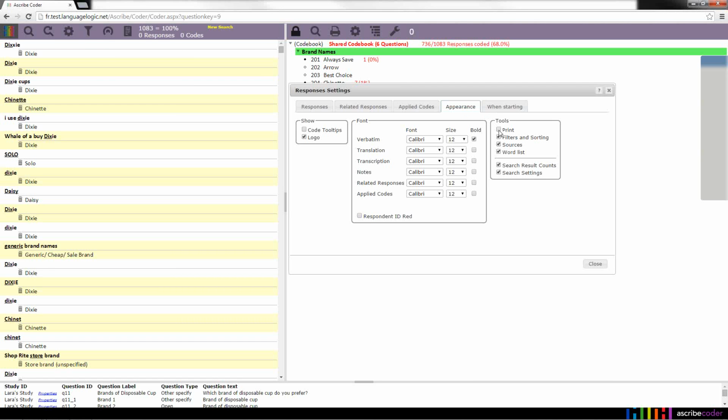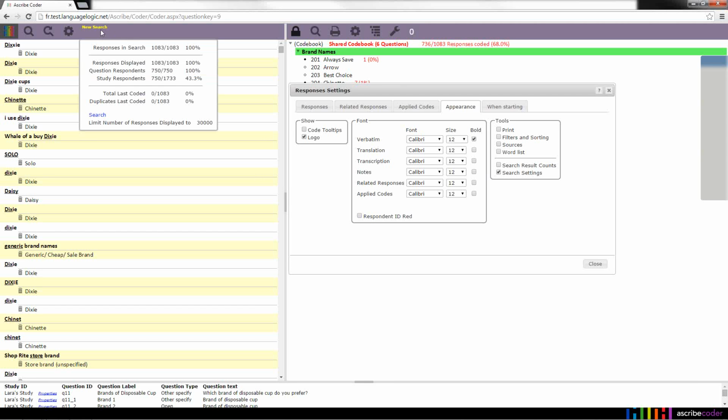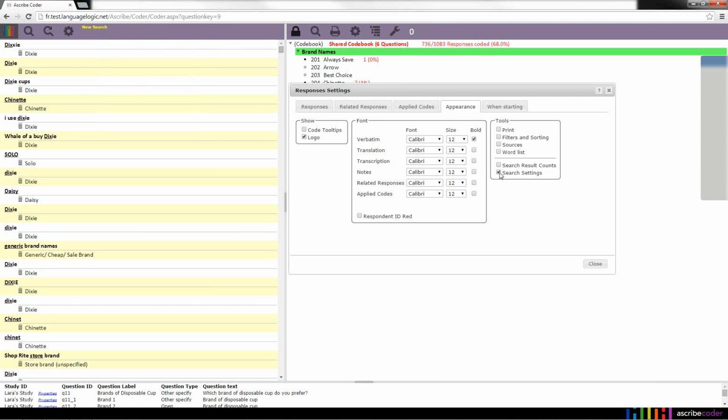So you'll notice that we can remove the print tool, the filters and sorting tool, there's a little funnel up there, the sources tool, so the little rainbow up there, and the word list. So all of those can be hidden. We can also hide the search result counts, the numbers here, and the search settings, which tells us whether we have a filter or a sort and what the last search was. So we can now hide all of that.